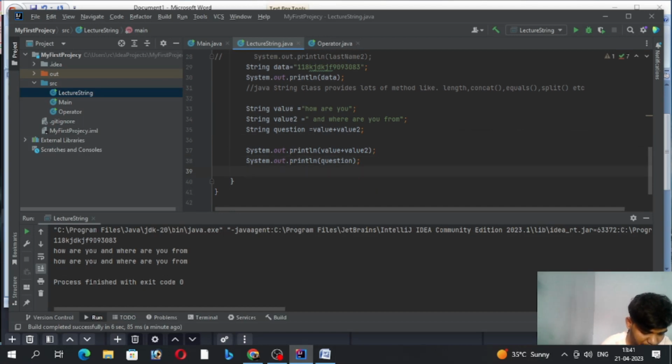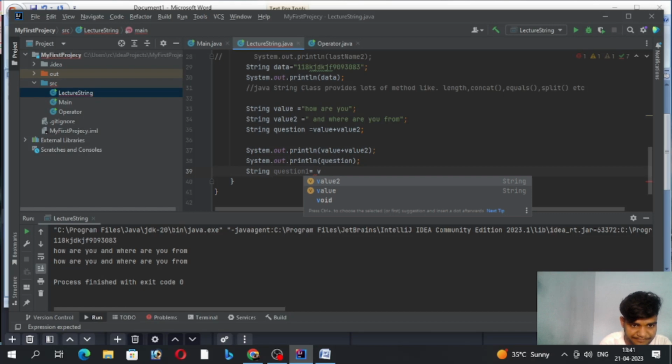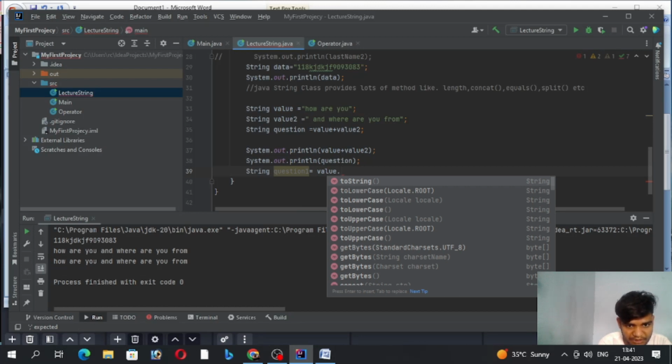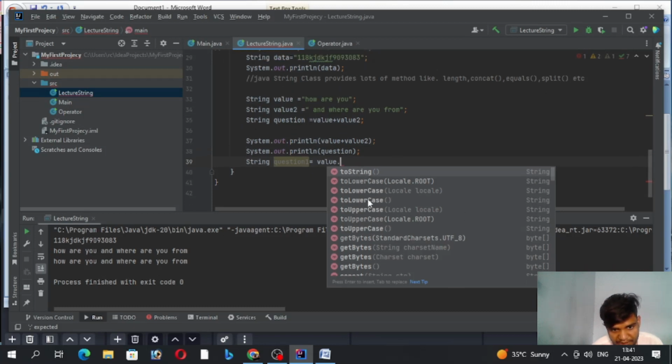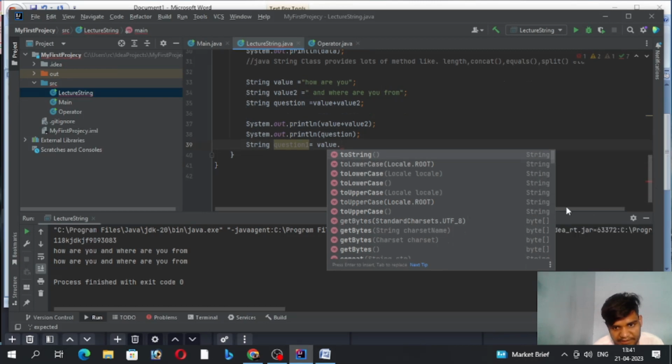I am using a string question1 equal to value 1, and I want to add two strings, so I add value 1 dot. After the dot lots of methods are available, like toLowerCase and toUpperCase.